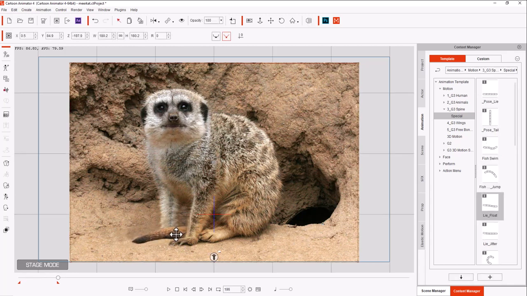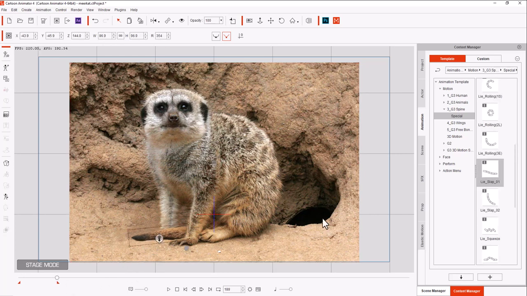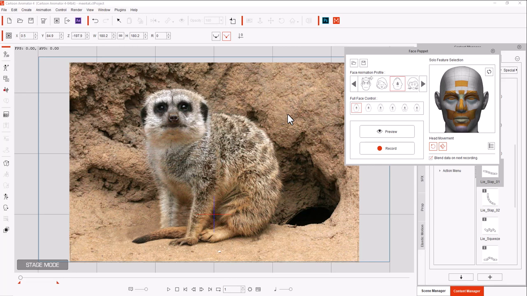Okay, I think you should have guessed, or at least I hope you should have guessed. So what I did is I cut out his tail, and then I brought his tail in to Cartoon Animator, and I created the bones so that it could move and made it a separate character. And then I brought the tail in on top, and now we can move both so he can talk and have his tail move at the same time. Now all we have to do is add his facial features.